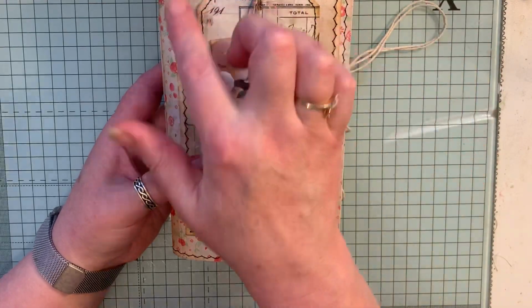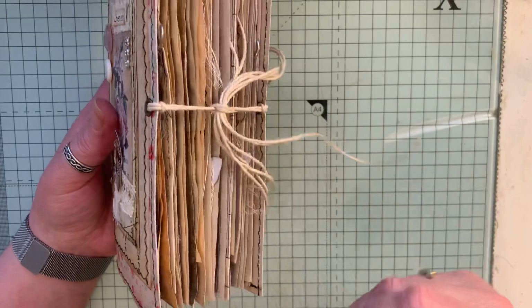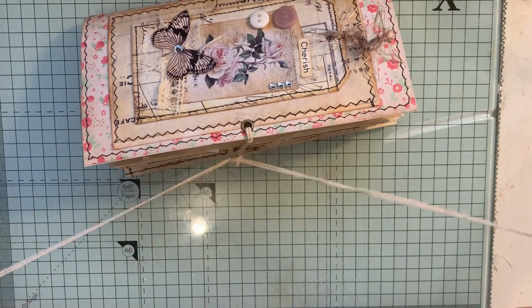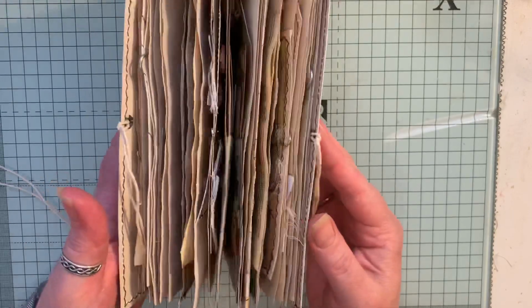There's just some background ledger paper there. We have eyelets and string as a closure. See if I can open this without it getting in a muddle. Ta-da, there we go. So as you can see, it is quite chunky.